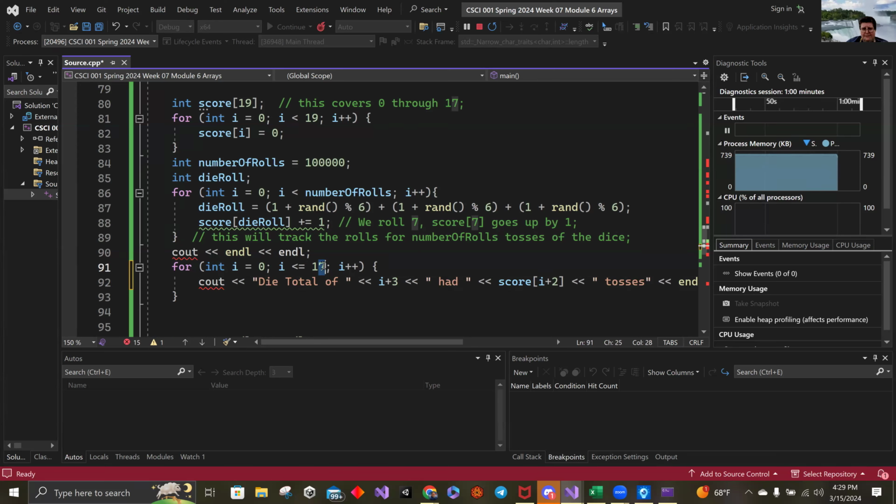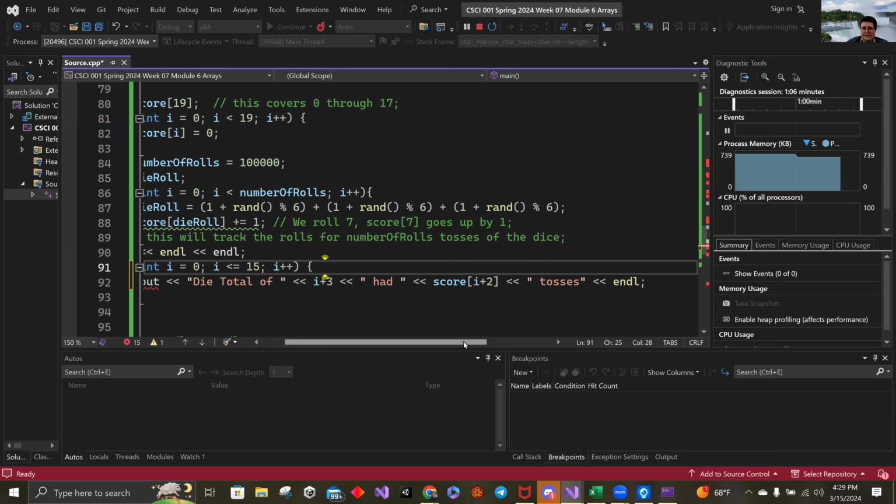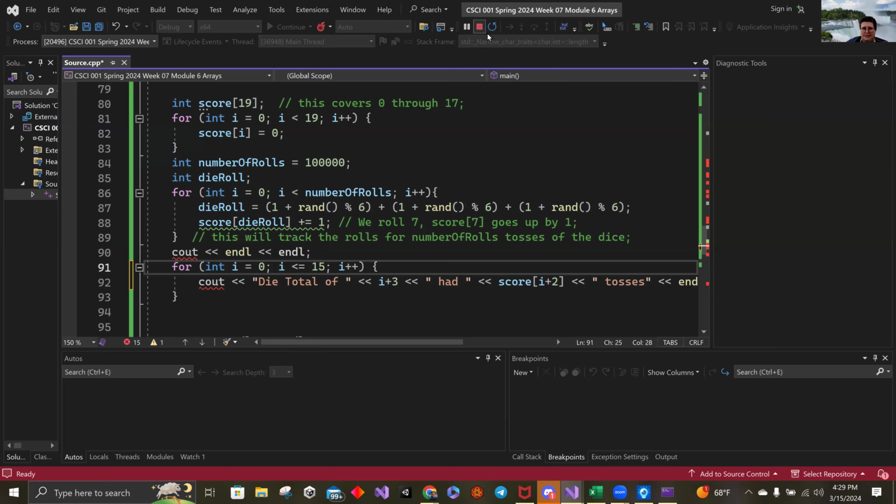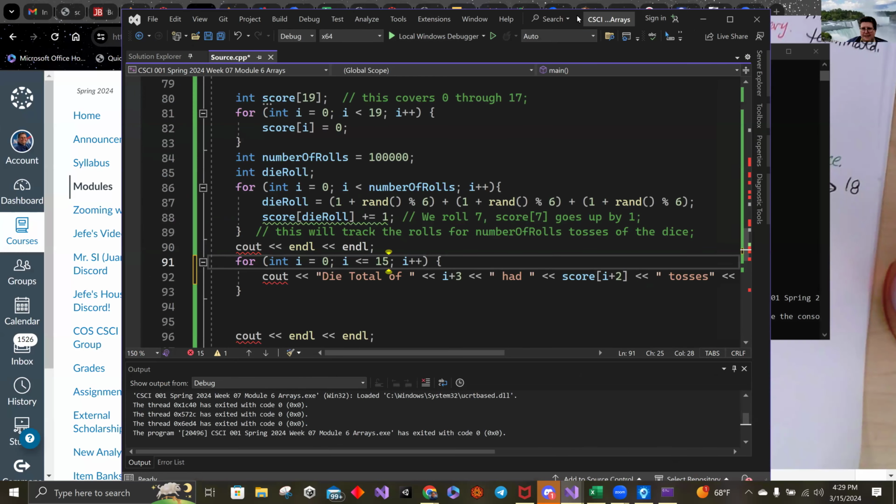And I don't need to go up to 17. I need to go up to 2 lower than that. 15. That might work. That might be the better way of doing it, fixing the indices. Let's see how that helped.